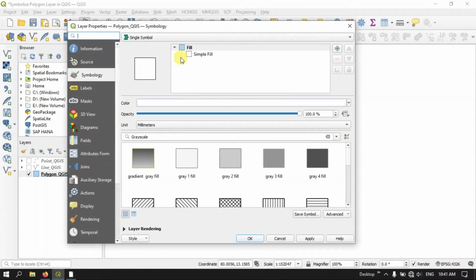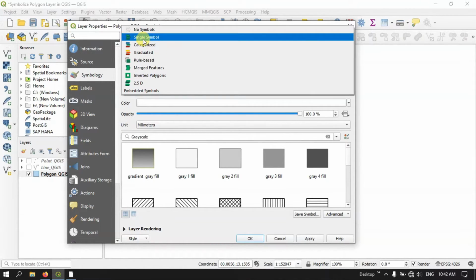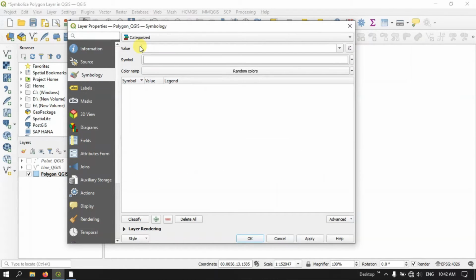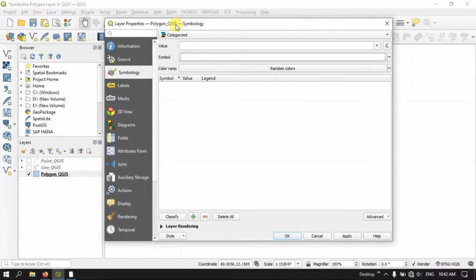Here you can see currently it is in a simple fill, and now I am going to use the categorized so that we can categorize each of this polygon layer. Now in the values I am going to select name, so it has the unique value for each of this polygon and I can categorize based on the name.